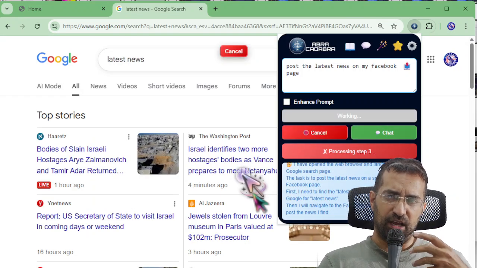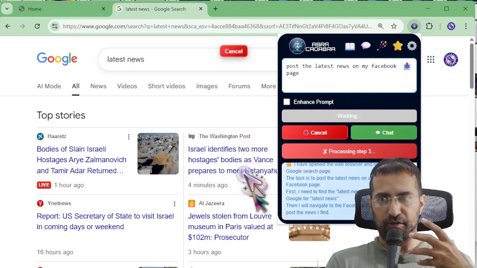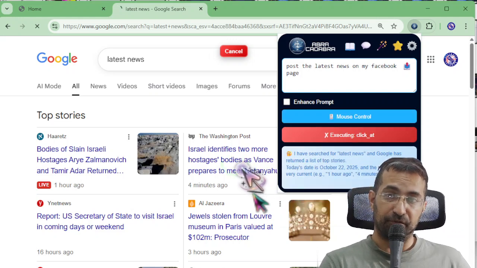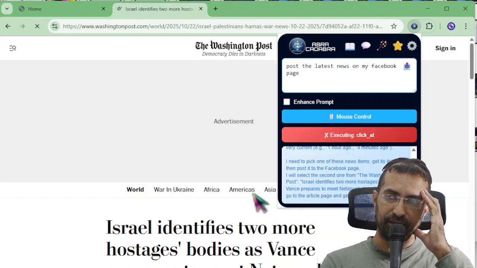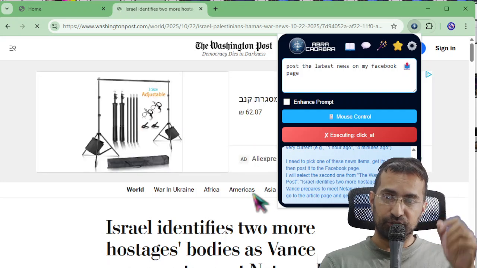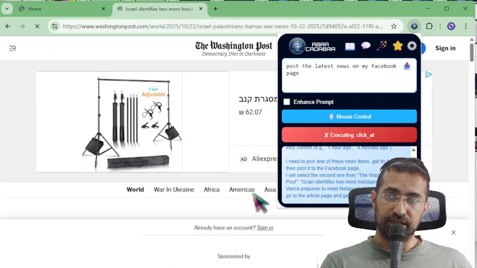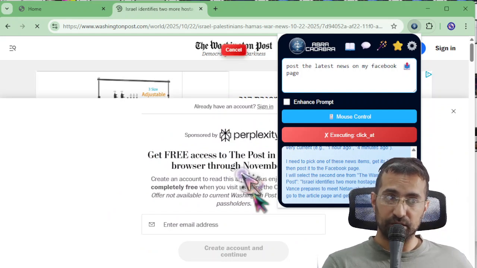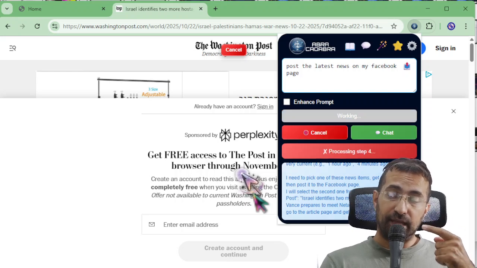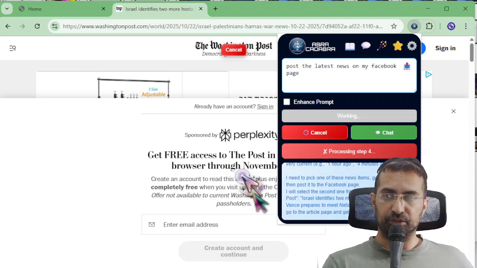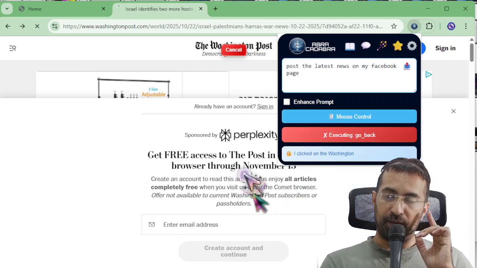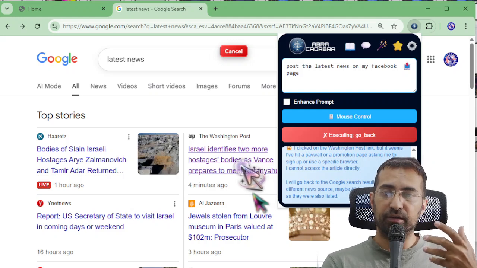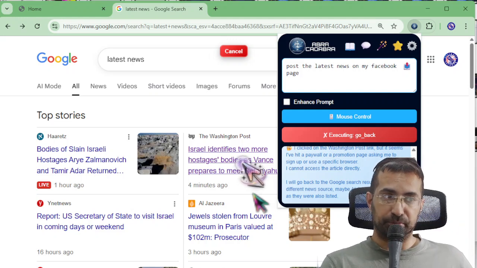Now, it's more than just this kind of simple tool. You can actually set up custom workflows with it, and you can save favorite prompts so that you never have to remember them. For example, let's say you had a shopping list. You could save it into the custom prompts, the saved prompts. And then every time you need to do your shopping, you just click once and it will add all your products to cart and even buy them and even check out if you wanted to. Don't worry though, you can also add custom prompts to make sure that it never actually checks out if you want. And there's lots of safety features built in.